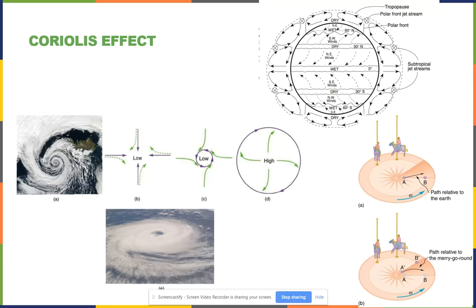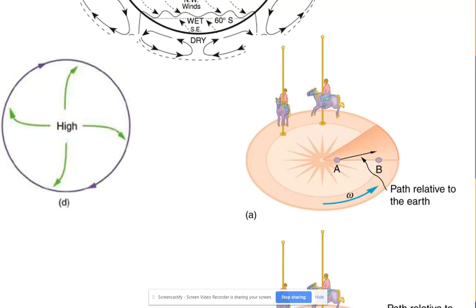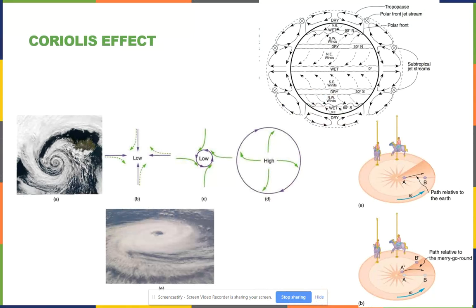But here's what the Coriolis effect is. If you are standing at, let's say, the equator, now we're going to take this merry-go-round. Oh, I can't draw when I zoom in, now can I? Take the merry-go-round and treat it like we are on the equator, if we're standing on the edge of that merry-go-round. If you're on the merry-go-round and the Earth is spinning, if you throw a ball toward the center of the merry-go-round, when it leaves your hand, it has a velocity that is going toward the center because you threw it toward the center. But it also has a tangential velocity because you're rotating.